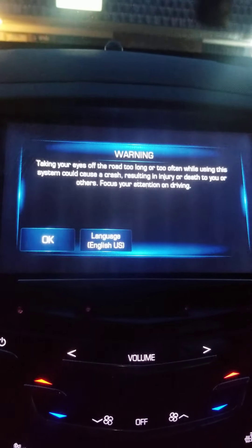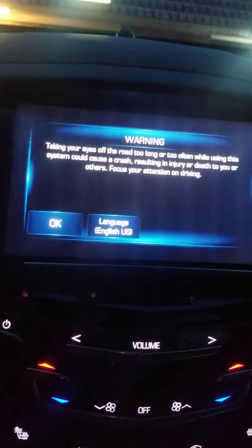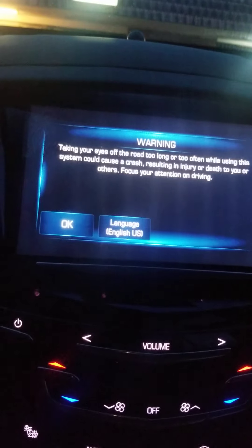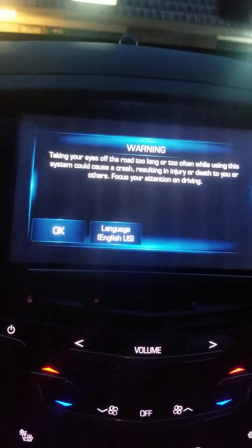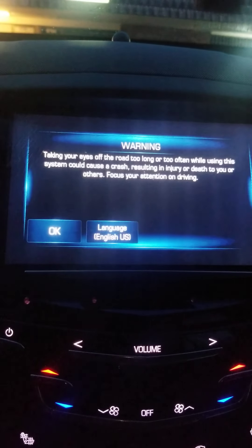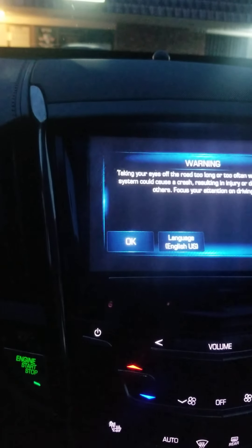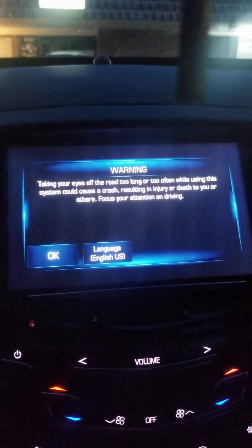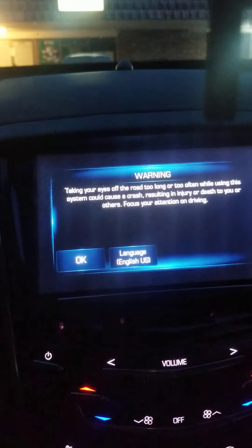So I'm going to have to change those out, which is a pain. You're going to have to jack it up, take your tire off, pull back the liner, really get in there. I got 10K lights off of Amazon — I'll link them if I know how to get paid for it.